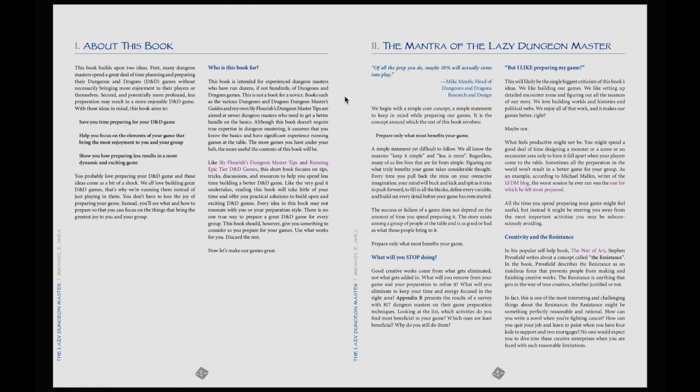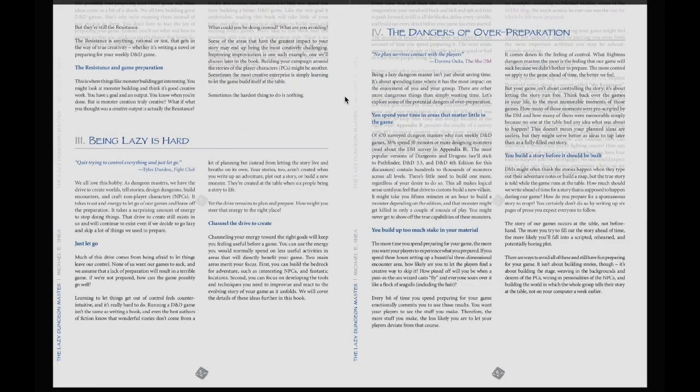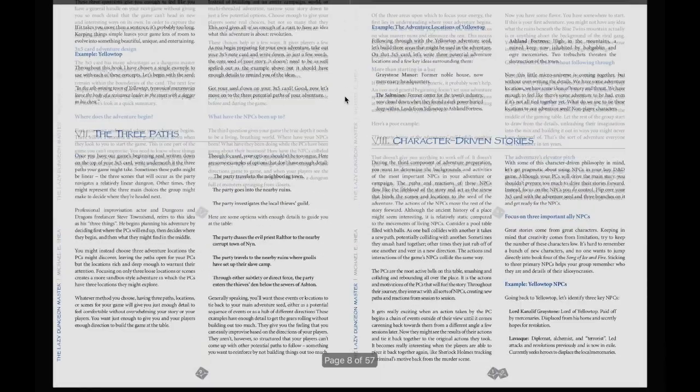I tend to run modules and adventure paths for Pathfinder and other things, just for the sake of time. But I am getting more and more inclined to adventure, so to speak, into homebrew things. Just because an adventure path or a written adventure does a lot of the heavy lifting for me. But I think I am willing to maybe jump in there. So a lot of these tips that I'm sharing with you guys, I'm taking for myself. But yeah, here's a lot of the articles that you can see there.